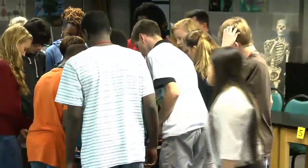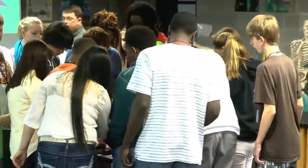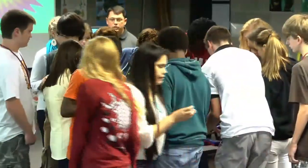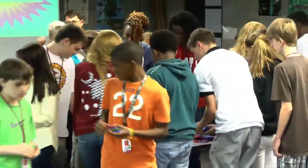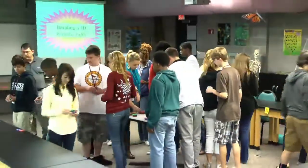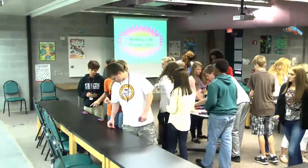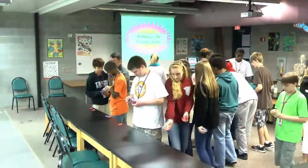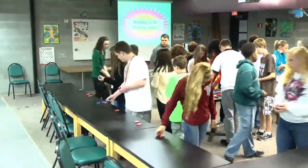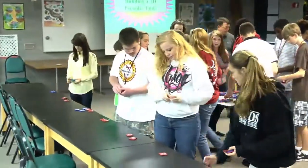So just reach in and grab a stack. Just grab a stack and then place them. And when your stack is done, grab some more. Grab a whole pile of them and just move on. There you go. Chlorine's in the right spot. Neon is in the wrong spot. Let's move that neon to its right spot. Here, put that. It goes in. That would go there. Perfect. Yep, that's right. Lithium is 3.